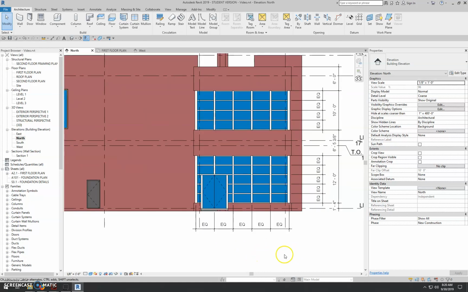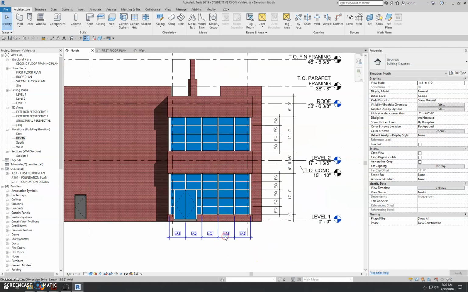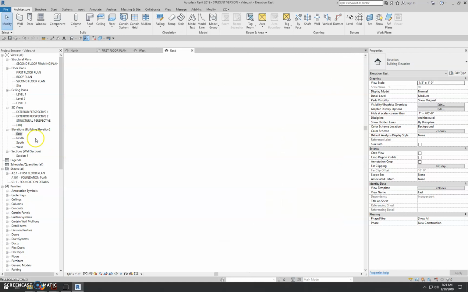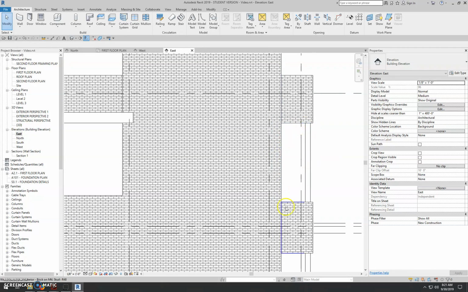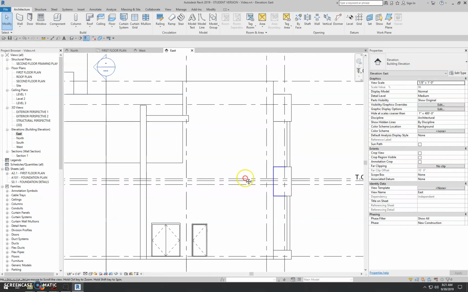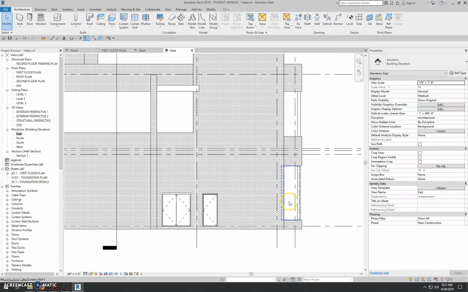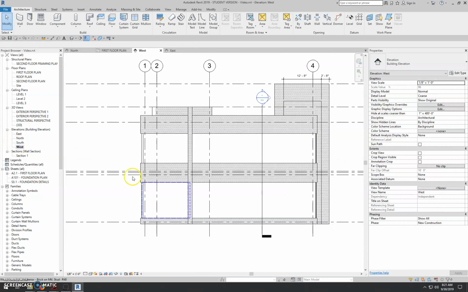So once we have that done, don't forget to place all of your dimensions. I don't have them all in here yet, but be sure to do that. Though this wraps around to the west elevation. Actually, don't forget that it wraps to the east side as well. So when we go to the east elevation, we need to add the divisions. Now this doesn't get any vertical divisions, but it gets horizontal divisions here and here. Wraps around the west side.